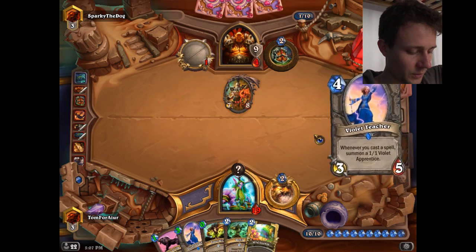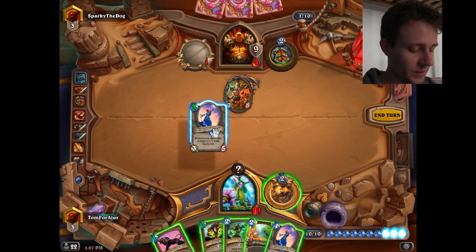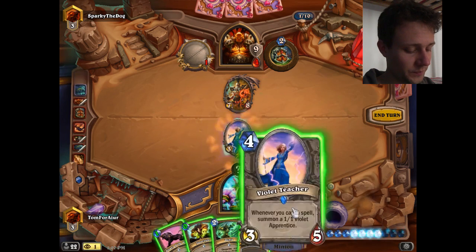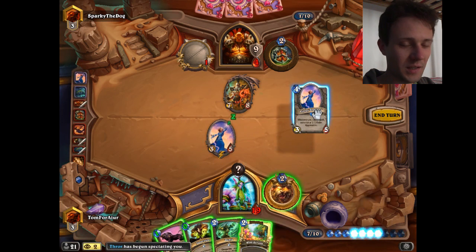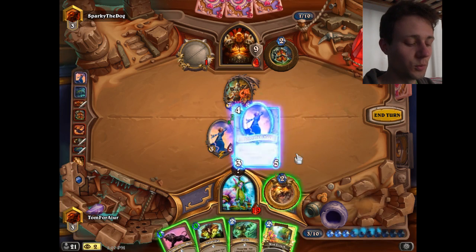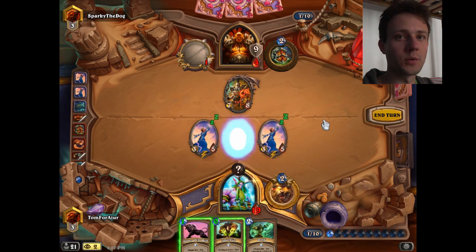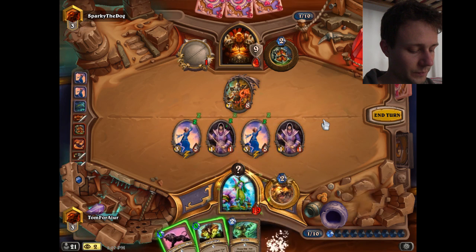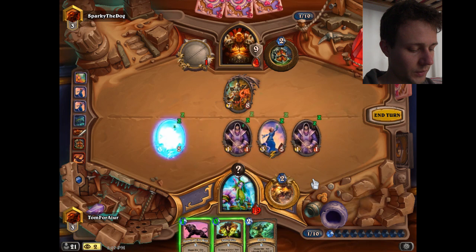Use the weapon. Okay. So anyways, I'm filling my board here right now with Violet Teacher and a ton of spells. And because he has the potential to buff everything, or to buff his minion, I'm definitely using the Naturalize here to deal with his minion.